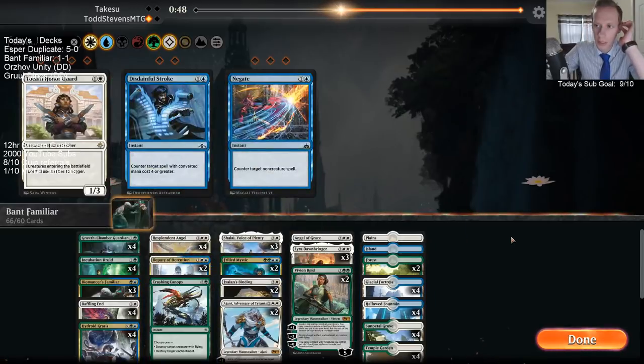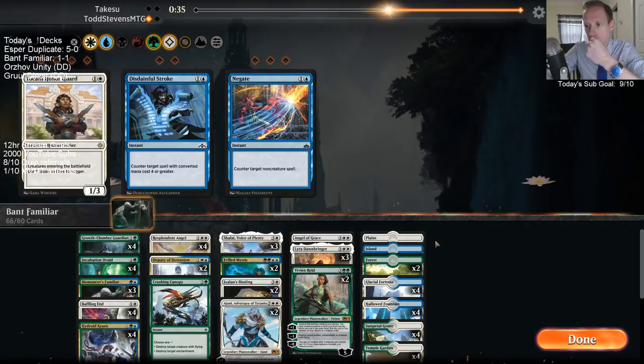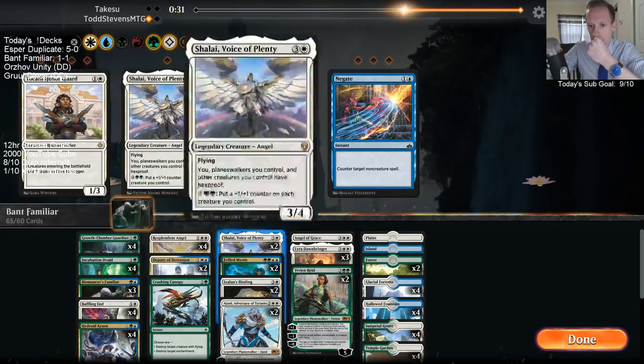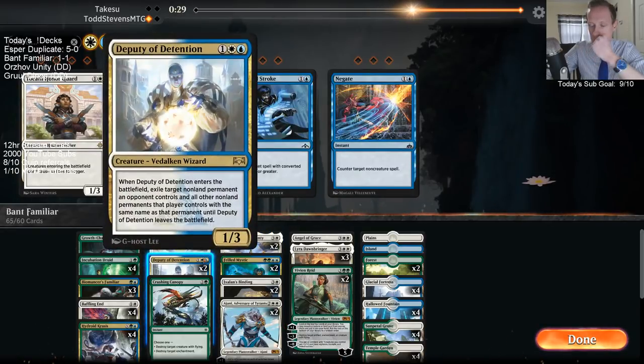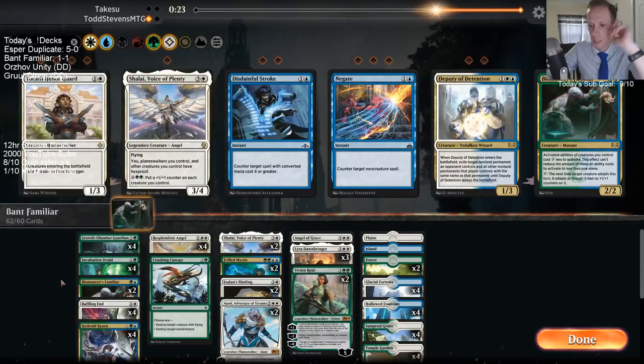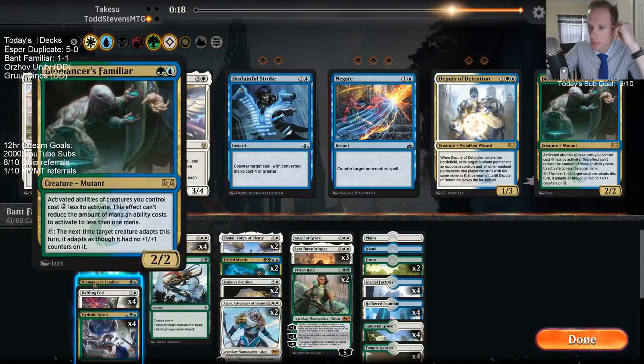Disdainful Stroke is great against Crackling Drake and Ral. It doesn't counter Niv. It doesn't counter anything else. It's really good against 5 total cards in their deck. It's not very many. I guess Phoenix also, but what am I cutting? Let's cut a Shalai. Let's cut the Deputies. Deputies do get killed. A Biomancer's Familiar. Maybe more Familiars. 2/2s just don't really matter.